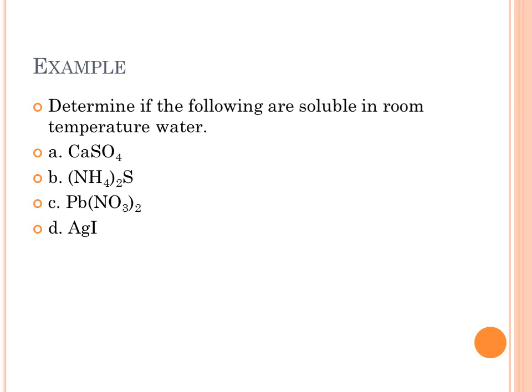So let's determine if the following are soluble in room temperature water. Now, some salts, like lead chloride, can become significantly more soluble in warm or hot water as opposed to cold water. But we're just talking about room temperature water here. And those were the rules we were talking about. All those rules were for room temperature water.